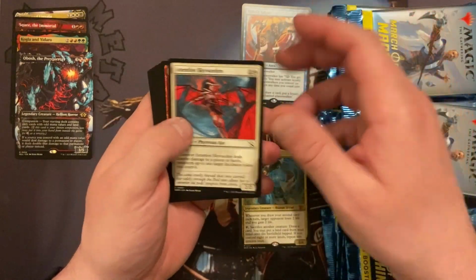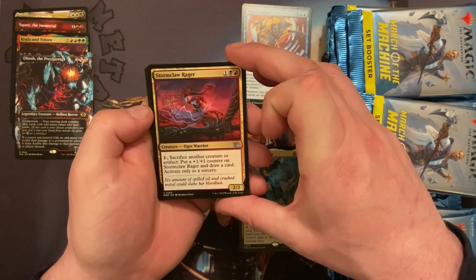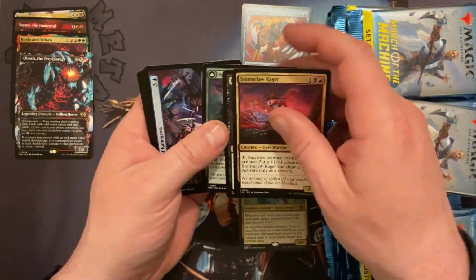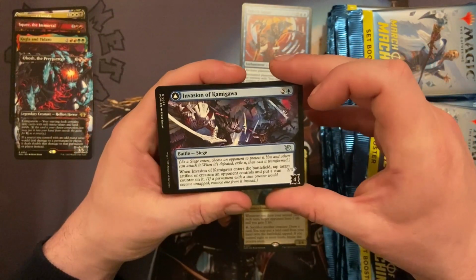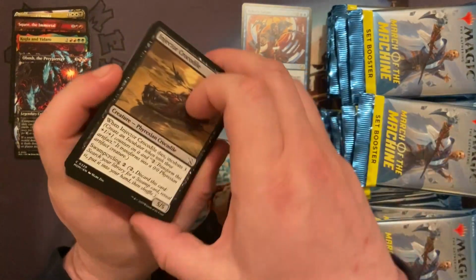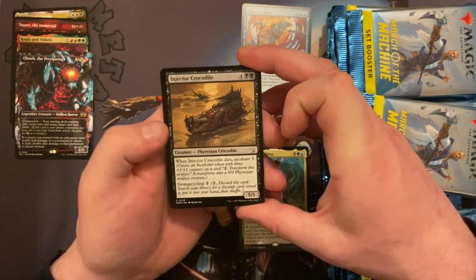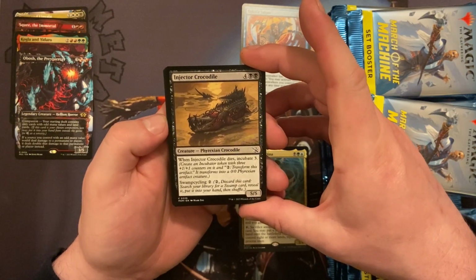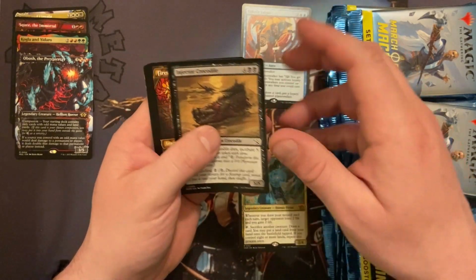Attentive Skywarden. Thrashing Frontliner. Stormclaw Rager. Completed Huntmaster. Herbology Instructor. Oh, loads of battles again. Invasion of Kamigawa. Cool. Oh, we only got one. Injector Crocodile. When it dies, incubate 3, and it's 5/5 for 6. And it's got Swamp Cycling. Discard this card, search your library for a swamp card, reveal it, put it into your hand, then shuffle. Oh, okay, that's interesting.